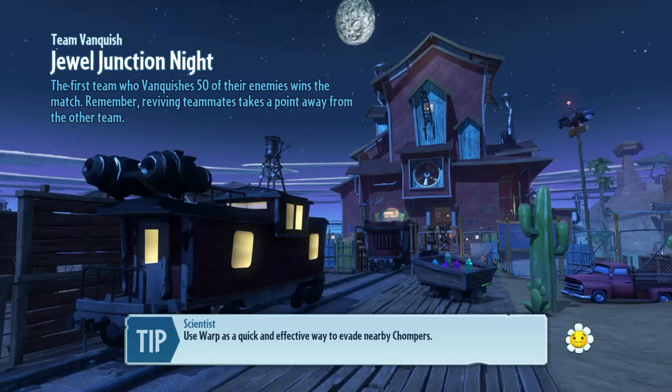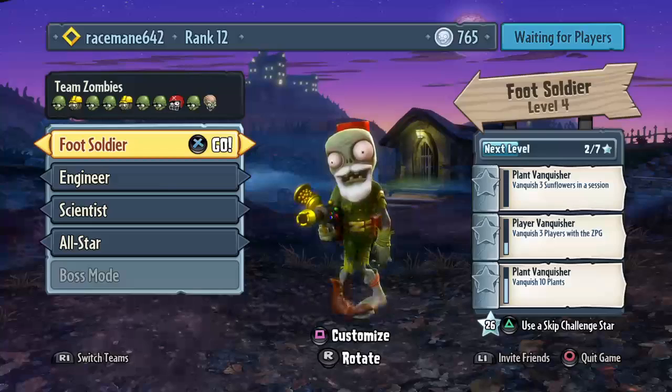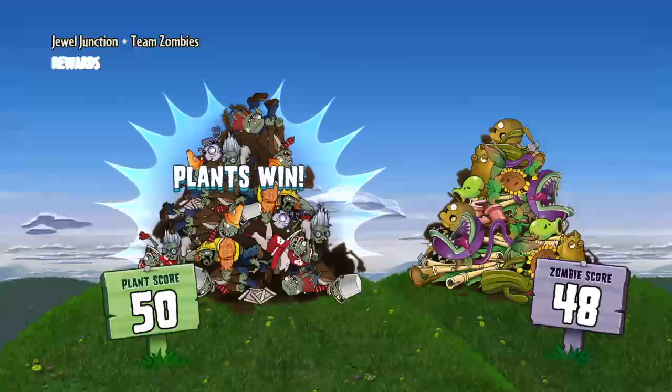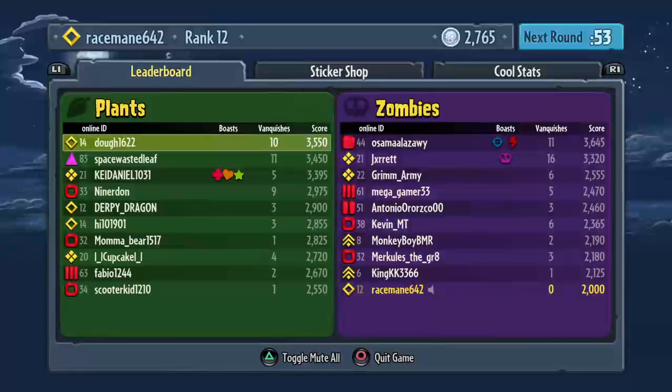Okay, we gotta check out customizations for the one I use the most, the foot soldier. Wait, did I get another foot soldier? We have like one scientist. I need to be a scientist. Okay. Customize appearance. There. Come on, zombies. No. Got no money. Nice. If we won, then we never got them. Okay, well, I guess we ain't doing that. Wait, somehow we have to pass.